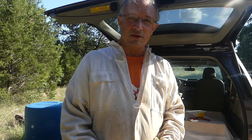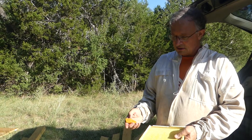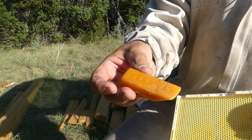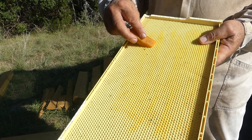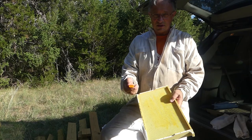When I clean them, I just use a pressure washer. What I have found is that to encourage the bees to take to them quicker, I take a bit of wax that I have prepared. This is wax from my hives, melted down, and then I just rub it over the top, and that helps with creating a scent. The bees say, oh, this is okay, we can build off this, and it also leaves some wax behind from which they can start to build their cells. So the frames that I've pre-waxed this way, they take to a lot quicker than the frames that have come commercially pre-waxed.